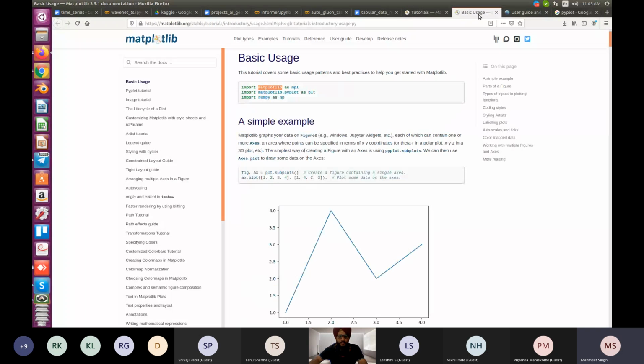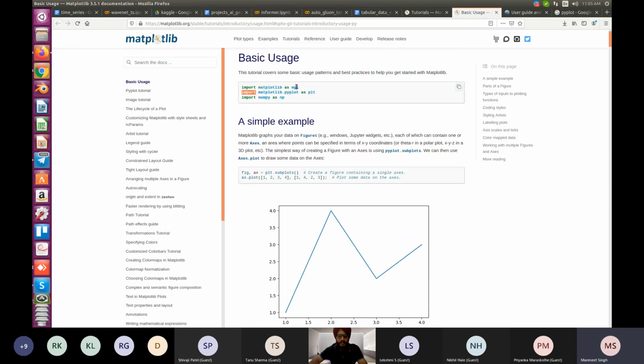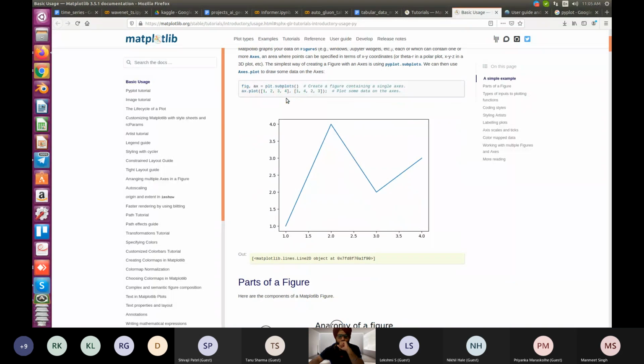Rather than importing Matplotlib directly, you would be using this syntax most frequently: you would say matplotlib.pyplot as plt.